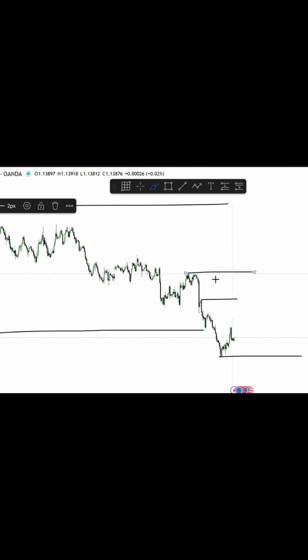However, this high or even these highs here, when the momentum is this high and towards the downside, could be enough to push price back down. So I'll be monitoring how price reacts to this liquidity high and these liquidity highs to see if we can capitalize on that next short position.